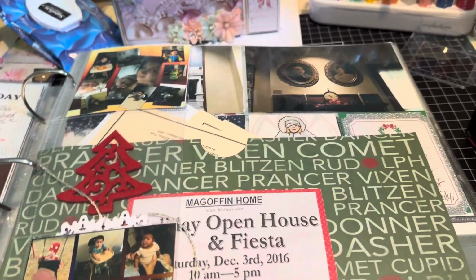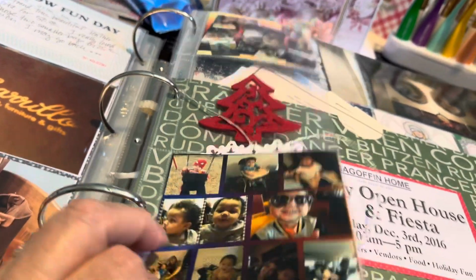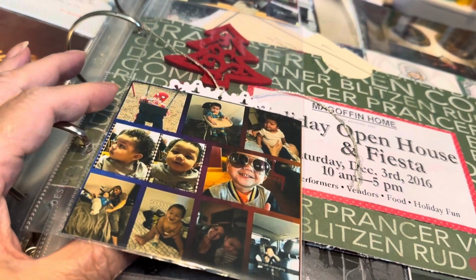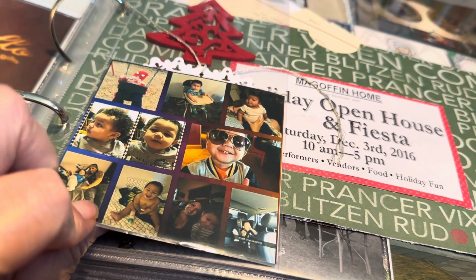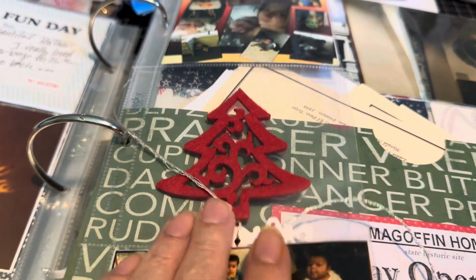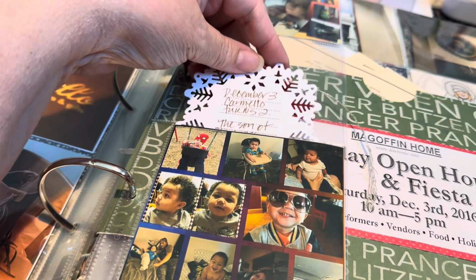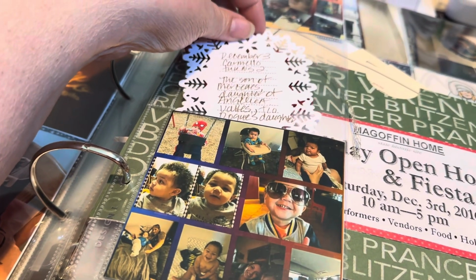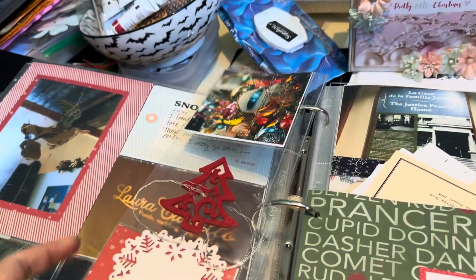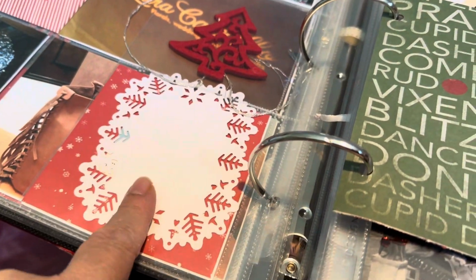And then, oh, well, here's one. This is the one that's unique too. It's 4 by 4s, right? Three 4 by 4s. And I did a little collage there and up there. And then I did this. This is a felt. I still have that. And then I hid the journaling. The journaling is right here. I can pull it out. It's real cute. It goes right in there. Here's the back side. And I could have added something there if I wanted to.